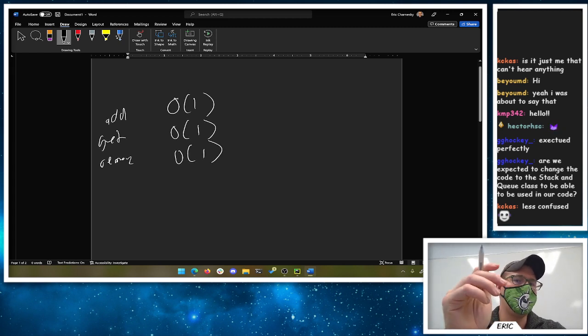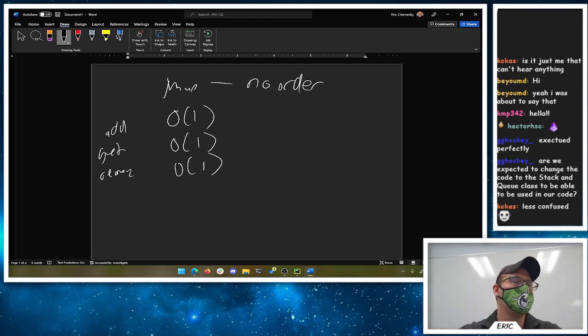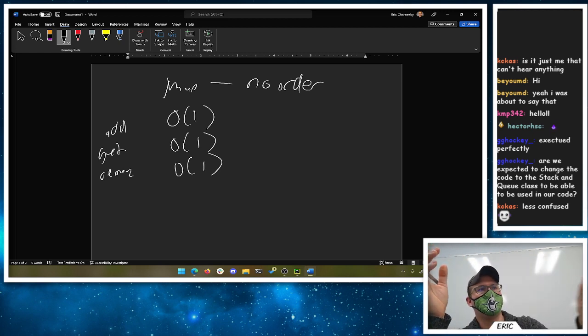Now, the problem with a map here is there is no order. So there's no indexes. So you can't insert at an index or remove from an index, right? There's no structure to the data, whereas with our array list, the sequence and the order of the position mattered. The first thing you added was the first thing. The 10th thing you added was the 10th thing. So with a map, with a dictionary, we can't have any sort of ordered fashion to it.